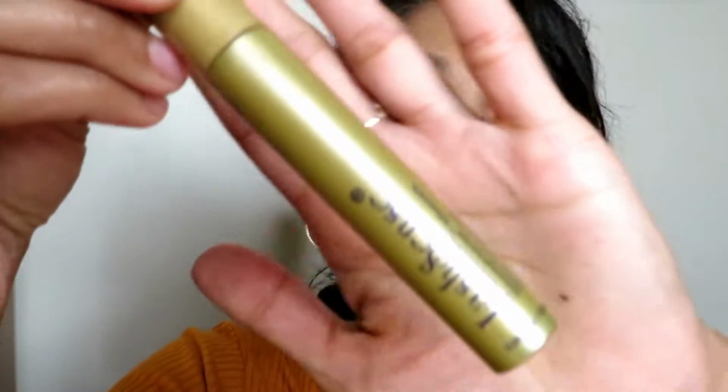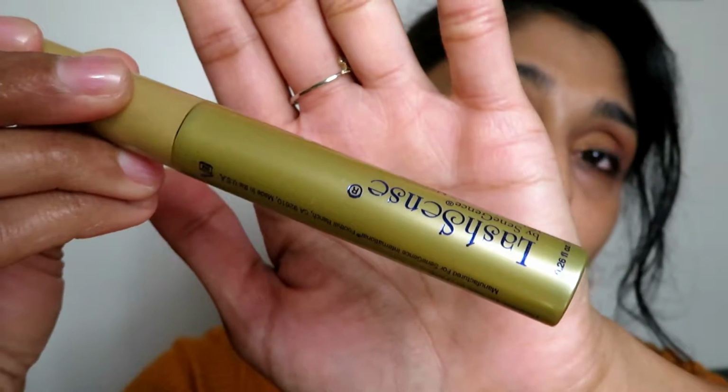Moving on to mascara. This is the Lash Sense mascara by Senegence.